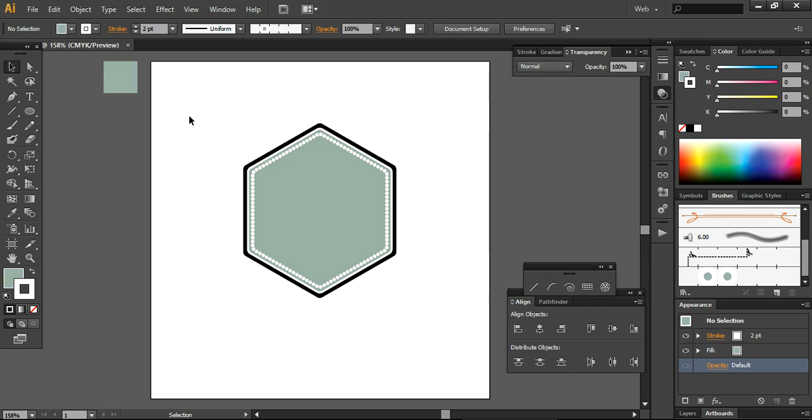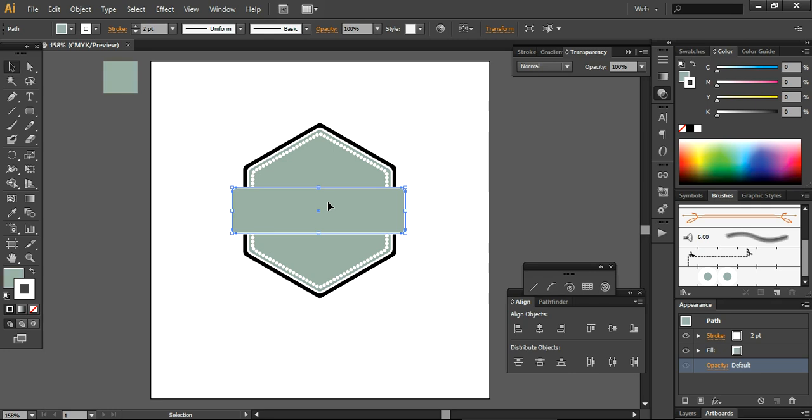The next thing I'm going to do is take the shape tool, and here I am taking the rounded rectangle. I'm defining this rectangle simply like this, and you can place it in the middle of your shapes.